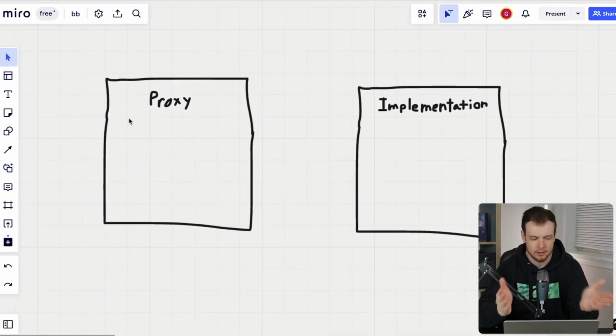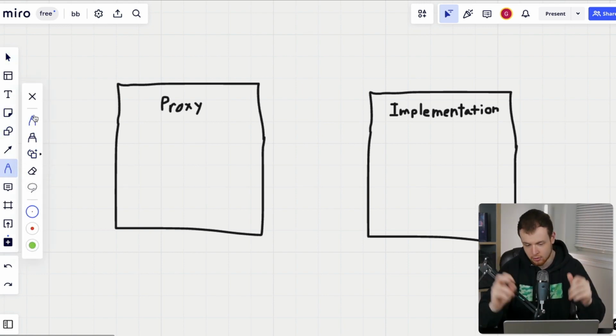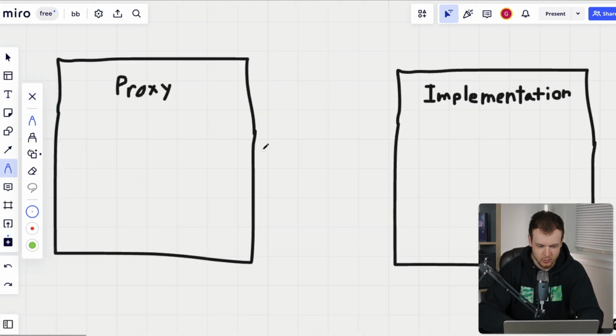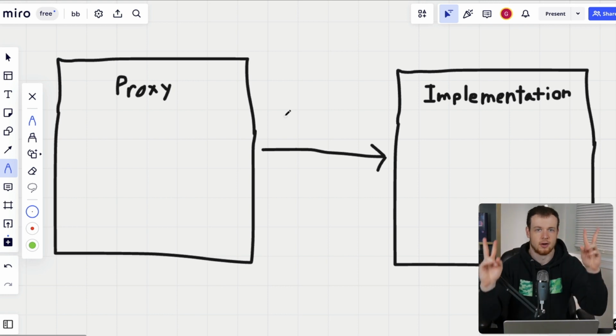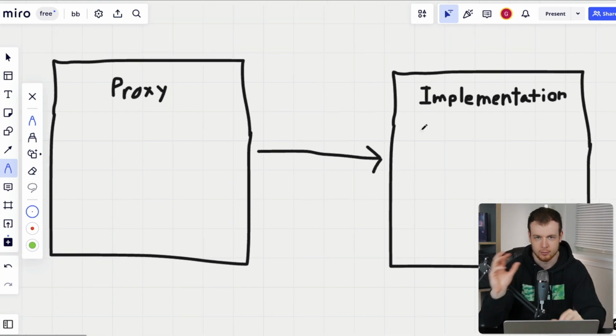So how delegate call is going to work is, let's say that we want to have the proxy delegate call to the implementation. When we delegate call, basically we are delegating control of this smart contract's environment to this implementation contract.